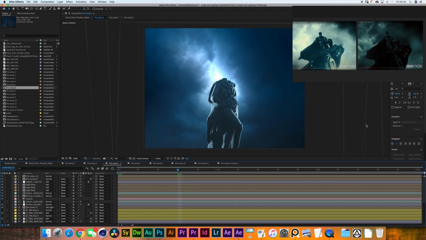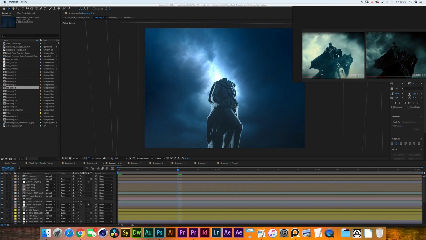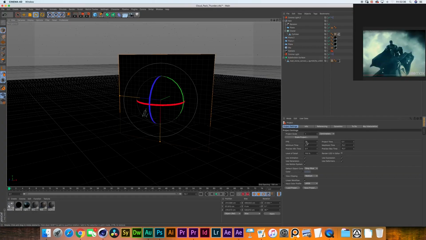So for now, I thought let's get into the basics of how to create some realistic lightning behind the clouds. I was scrolling through YouTube and I was recommended this trailer for the Snyder Cut of Justice League. There's this shot where Ben Affleck is standing right on top of this sculpture and we have some lightning going on in the background. I thought, you know what, let's just recreate the same composition for the sake of this tutorial. And here's how I did it.